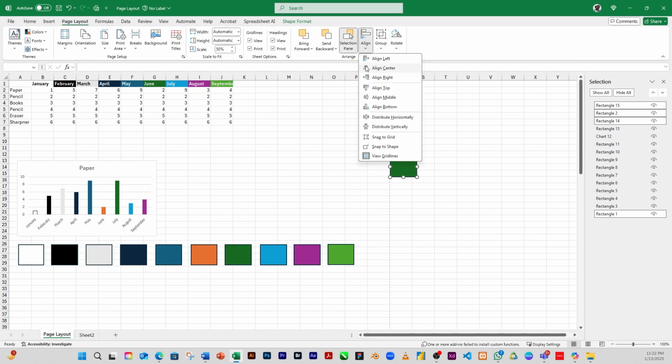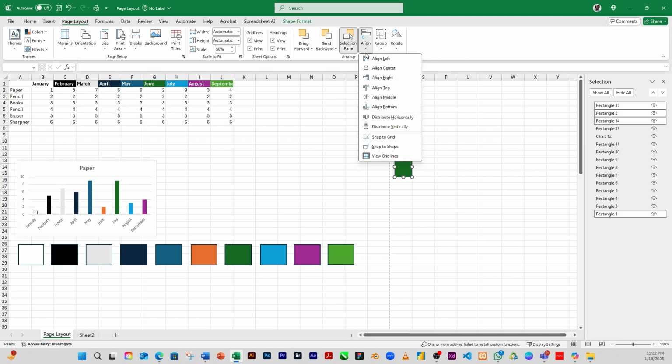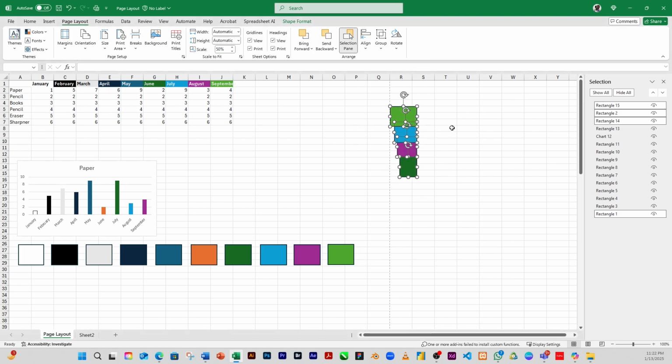The same thing is applicable when you are aligning them to the center. Let me reduce the width so that you understand the align to center, even though we have done it before. Look at align center. This is how it aligns them. You want to align to the right, the same thing. Just come here, align to the right. Everything aligns to the right hand side.